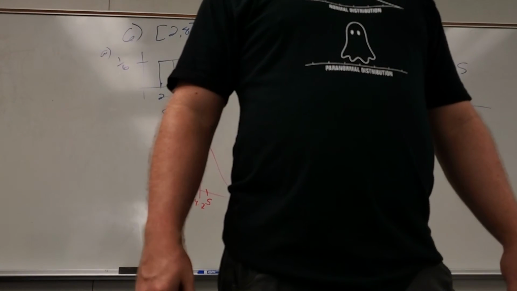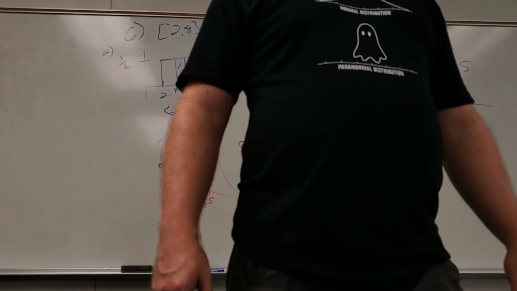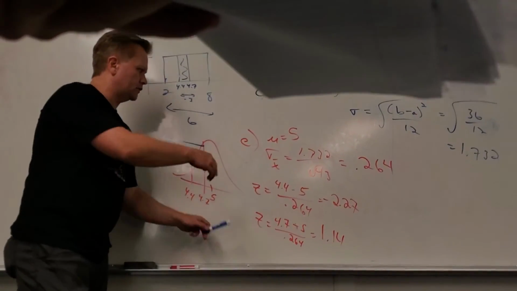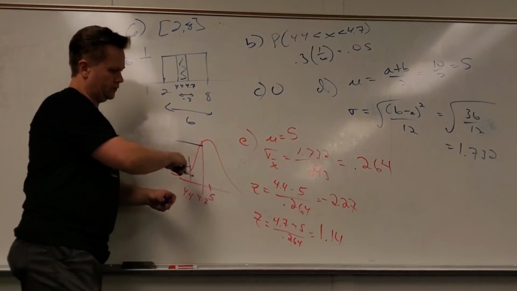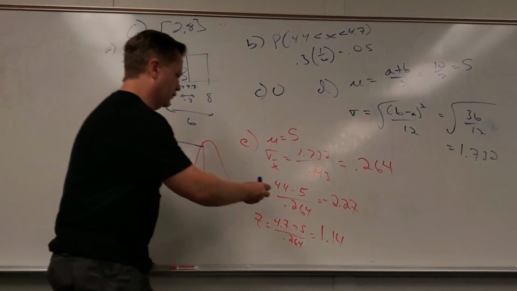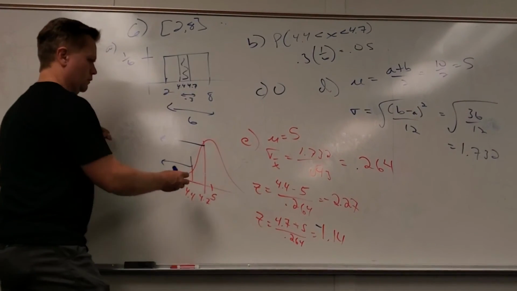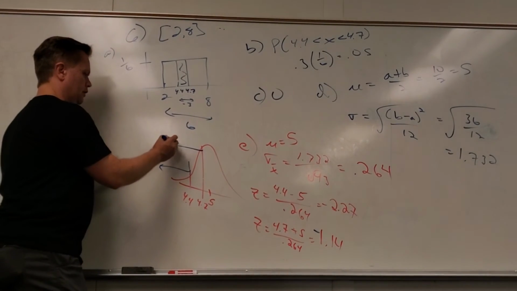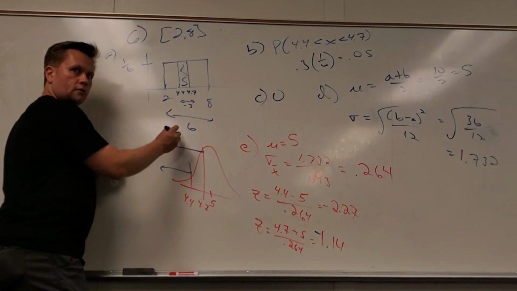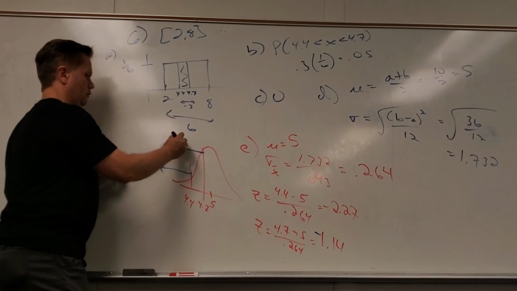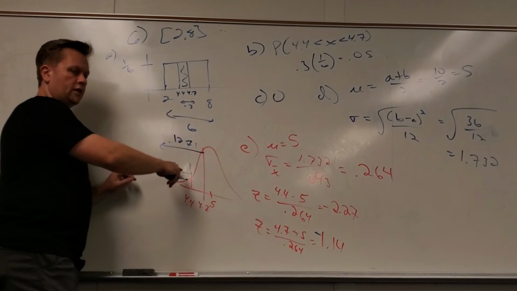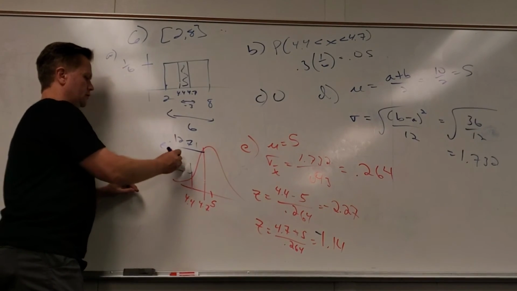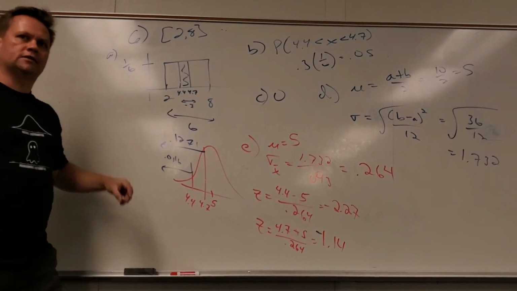The question we were just doing, did you just answer the 0.24? Yeah, I didn't finish it out. So if you look up, this should be negative 1.14, right? Yeah. So if you look up negative 1.14, what area do you get? And if you look up negative 2.27, oh, 116. Now just subtract those, and that's the answer.